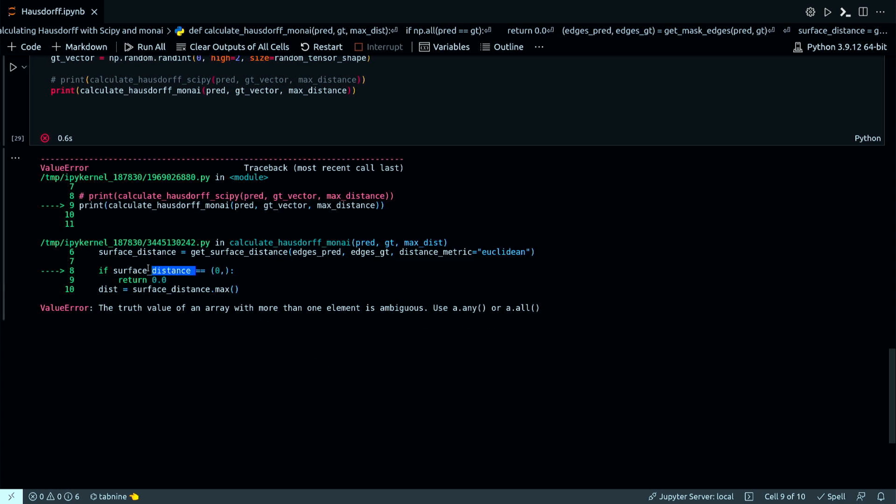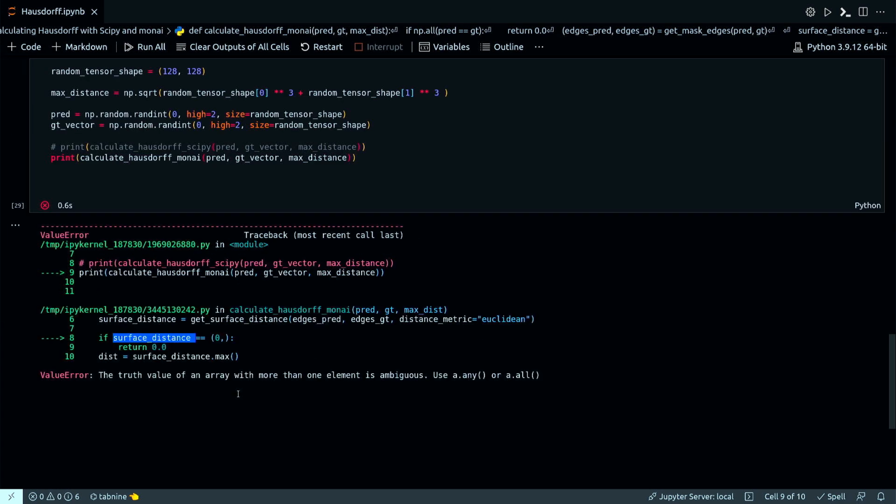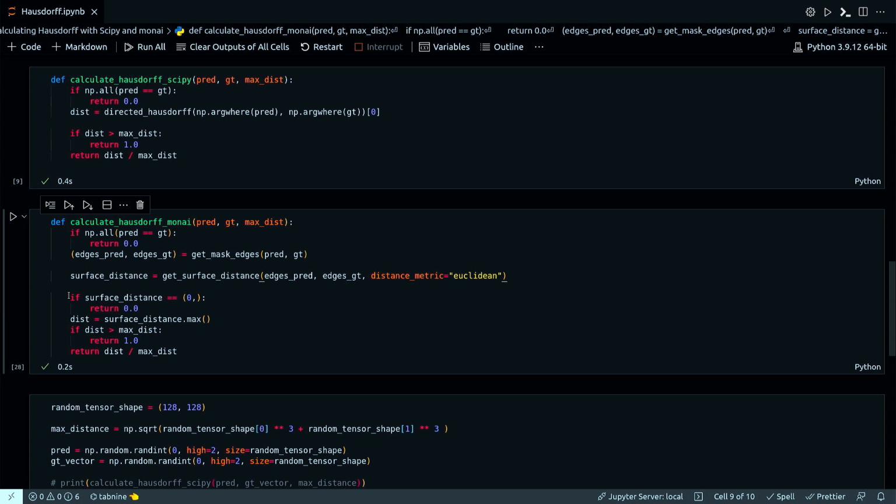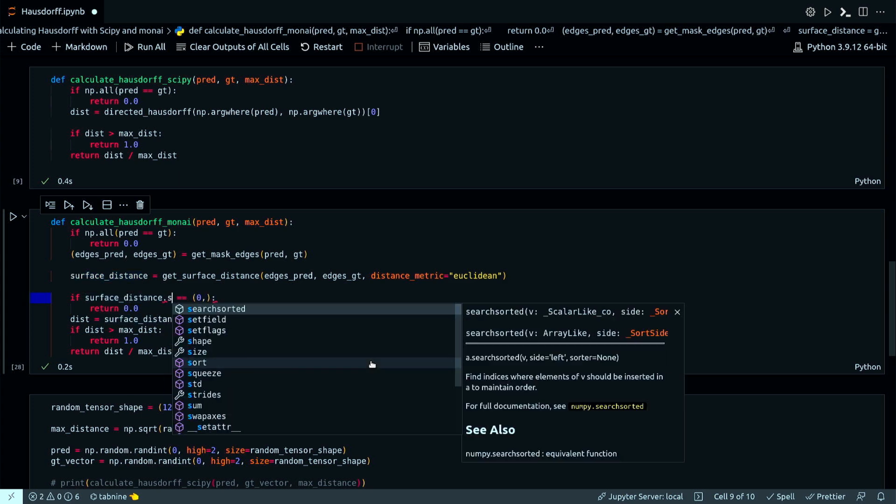So it must be some form of shape. This is the line, if surface distance, yeah, obviously. I did not ever take the shape. The surface distance will be a whole tensor, and I cannot compare that with only a tuple. I need to get the shape.